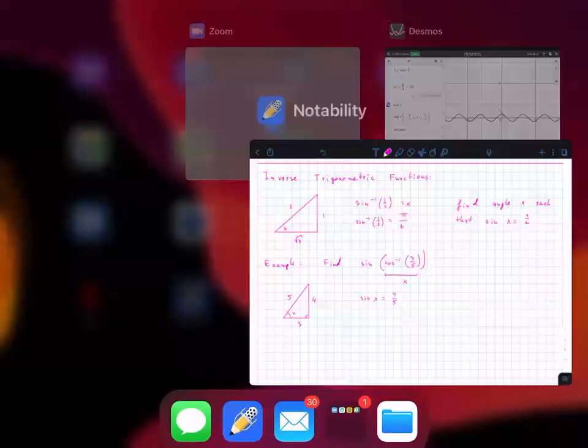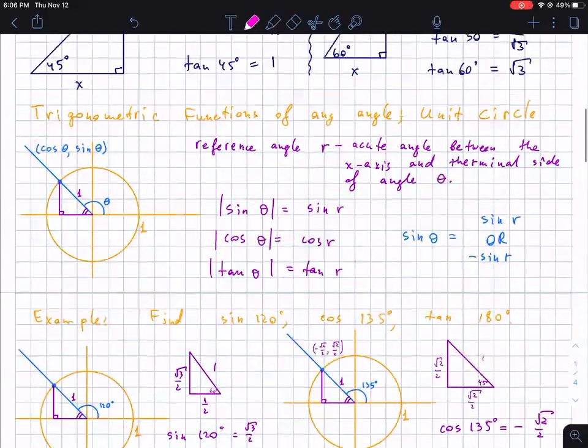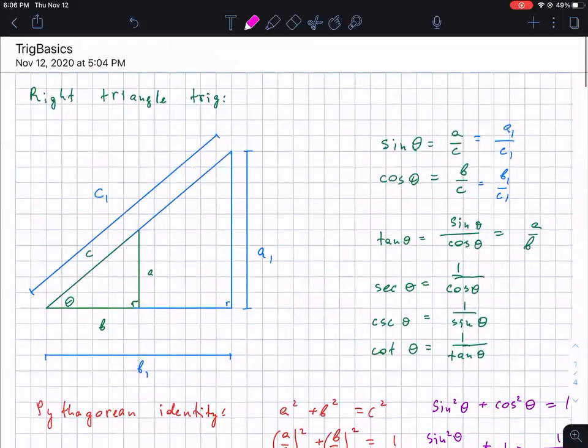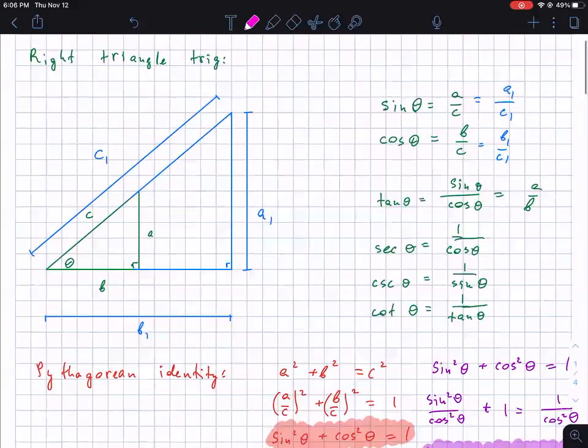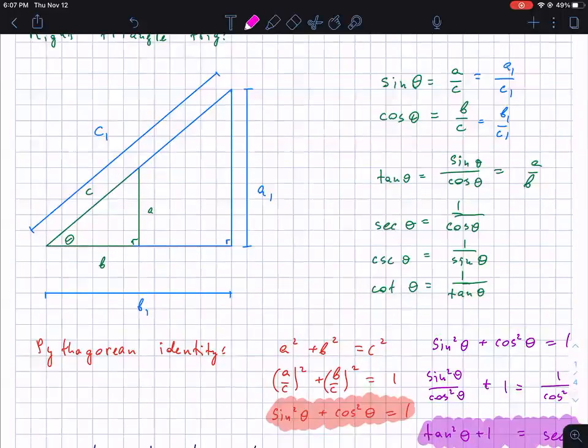Okay, so let me go back now and let people ask questions. Are there any questions, or do you want to go through the whole thing again? Yeah. All right. So we start by defining the trigonometric functions sine, cosine, tangent, secant, cosecant, and cotangent in terms of a right triangle. Right away, there's the Pythagorean identity. I'm mainly focusing on calculus right now, trying to cover just the things which are necessary for calculus. In pre-calculus, there's a lot more stuff that we will cover. But for calculus, I'm just covering the main things because I don't want to overwhelm people.